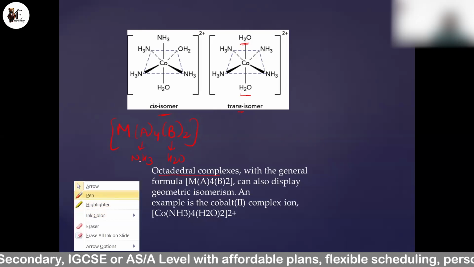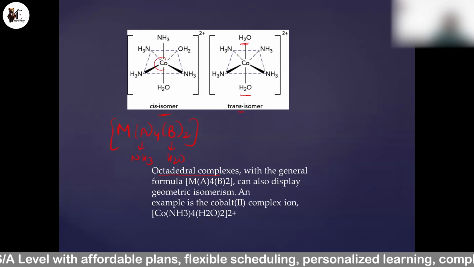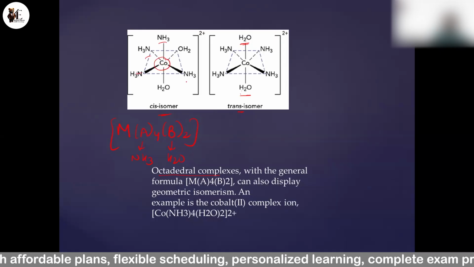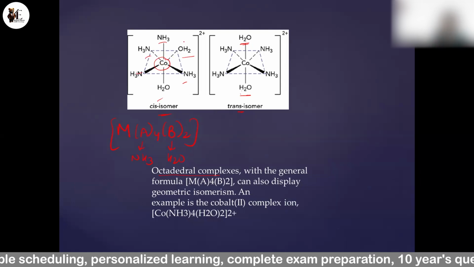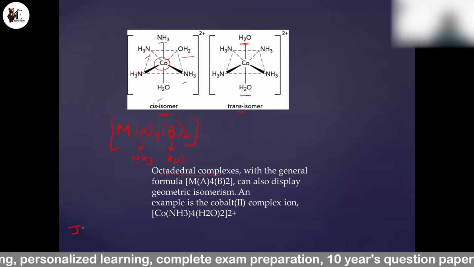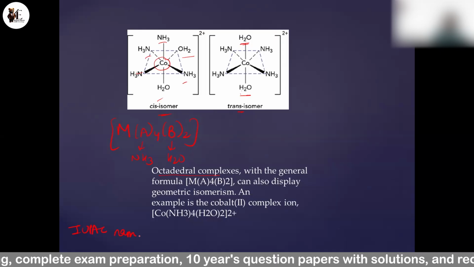Like you are asking how to write down the formula. So the formula you can write down by seeing the structure. Like cobalt first you can write, then (NH3)4, and then (OH2)2. If you write H2O first and then NH3, then it is okay. But for the IUPAC name, you have to follow the alphabetical order. So tell me what is the IUPAC name of this complex?